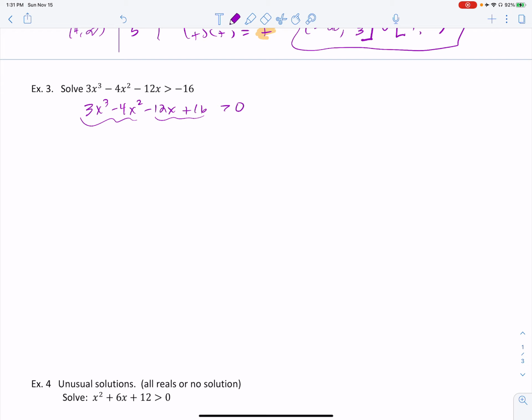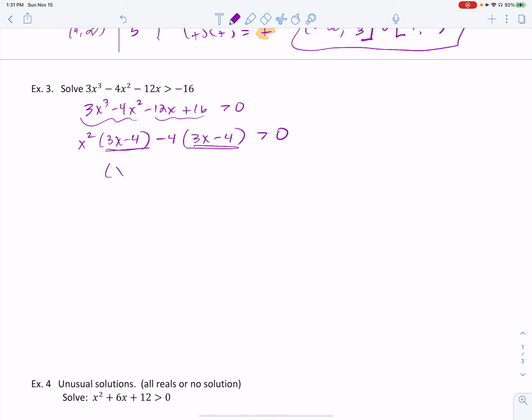In the first 2 terms, I can take out an x squared, and I'm left with a 3x minus 4. In the last pair of terms, I can take out a -4. 12 and 16 are both divisible by -4. And if I do that, I get a 3x minus 4. Oh, that was nice. It factored by grouping. And notice that 3x minus 4 and 3x minus 4 match. So it is factoring by grouping.